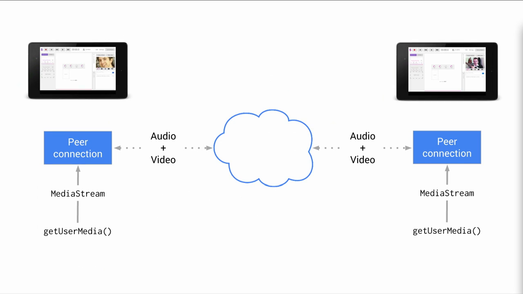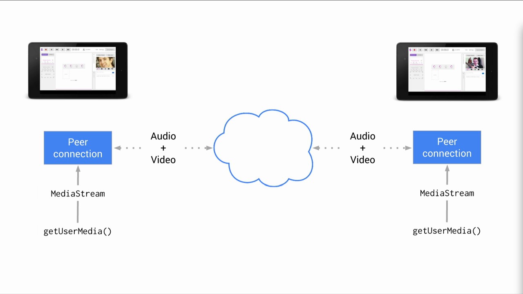Now, the API that we use for making this P2P connection is called, naturally, peer connection. And if we take the media streams that we got earlier using getUserMedia, we can now attach these to a peer connection, and the peer connection will take care of the hard work of setting up a peer-to-peer connection and streaming that audio and video across the network. And this all works great, even on the real-world internet, as you heard from Bjorn. Now, Soundtrap, for the musical collaboration you just saw, needed a few more extra features from WebRTC.